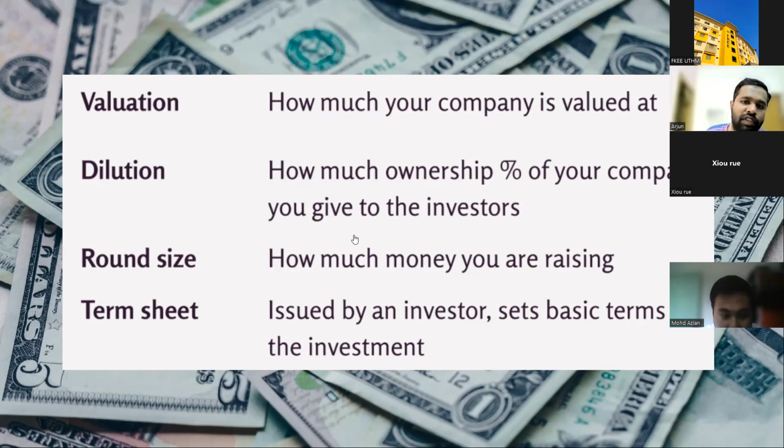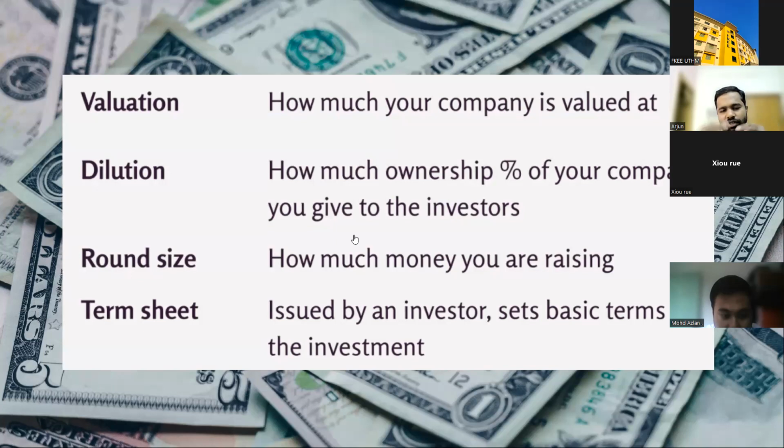How the investor is valuing the company is also a different question, and that will primarily depend upon our company's traction. Basically, whether our company has some intellectual property or not, whether our company already has some sales, revenue, profits, and things like that. Having all of these will raise the valuation of the company. So the bigger the valuation of the company, the lesser the share that we allocate to the investor.